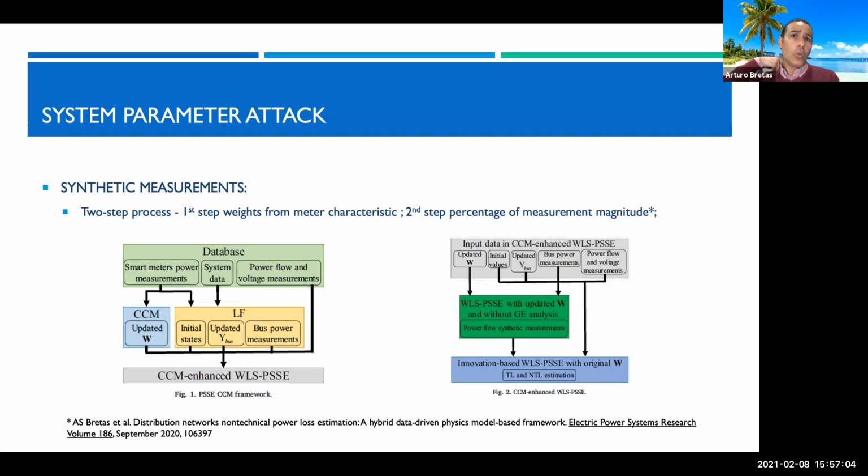So how do you increase redundancy if you don't have historical data, or if you don't have information at all about that specific system? The way that we went about it initially was, again, through using data-driven solutions. So that's where you have data nearby, and you use that data nearby in a rational approach towards creating new weights near that region, and solving with those new weights a new state estimation. So it's a two-step approach. You use these new weights based on a data-driven approach to solve the state estimator and create artificial power flow measurements in areas where you don't have them.